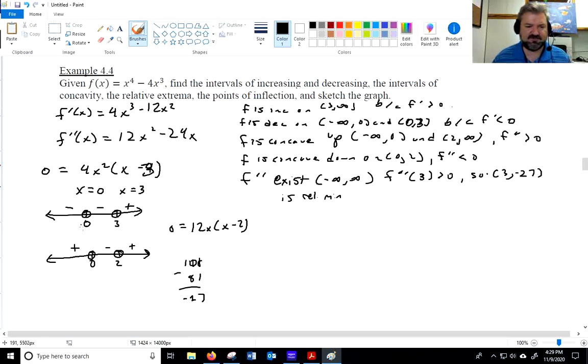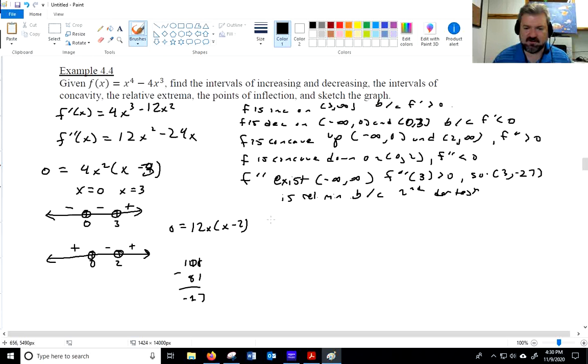Let's see here. X equals 0 is not a relative minimum because we could see from the first derivative that it didn't switch signs. Let me say that by the second derivative test. We could have just as easily used the first derivative and shown that f prime changed from negative to positive. Notice the second derivative test fails at x equals 0 because it's 0. If the second derivative is 0, then the second derivative test fails.